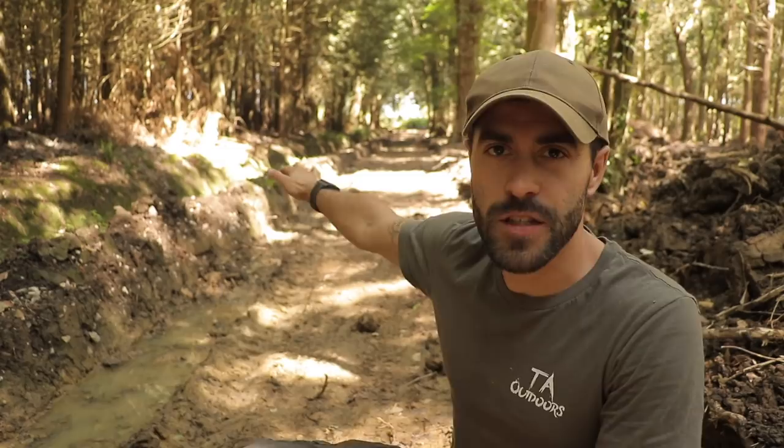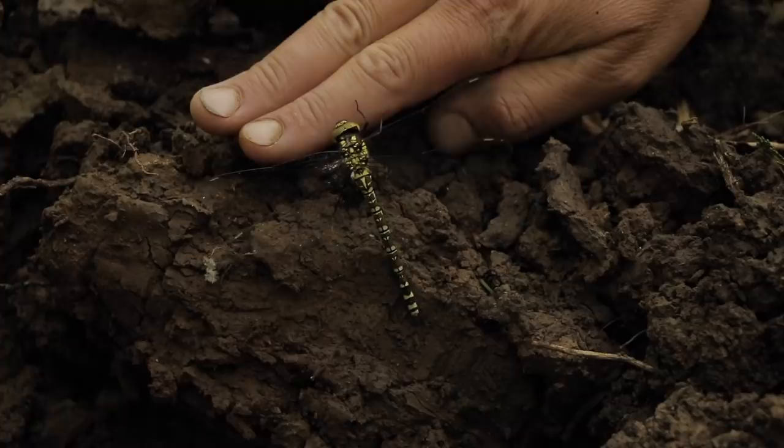So some of you might be wondering where we get our clay from. This is an area about 50 metres away, roughly, from the roundhouse itself. And you can see there's a track here. And the owner has been basically clearing these forestry tracks for the vehicles. And where they're clearing this track about a foot deep, foot and a half deep, they're probably going to be putting hardcore down to make it less liable to flood, and also for the heavy vehicles to not then create deep ruts in the clay itself.